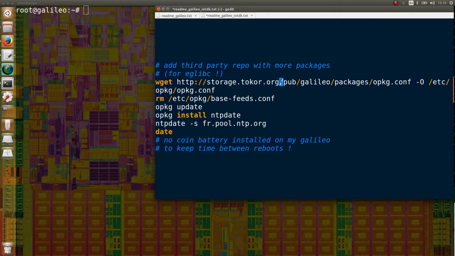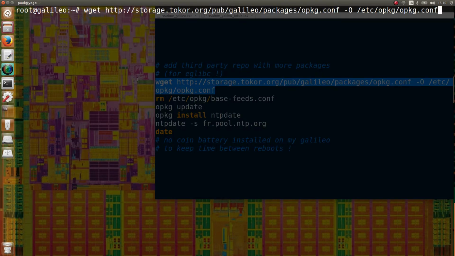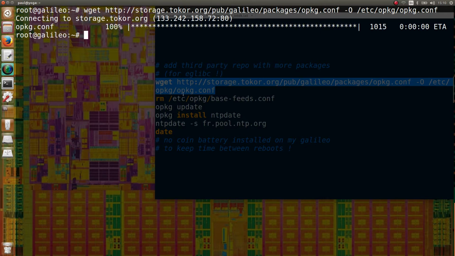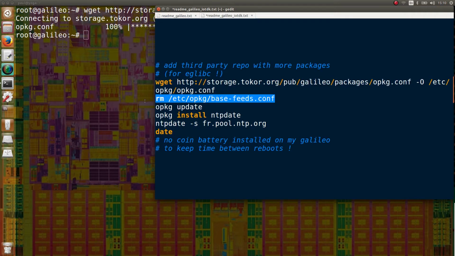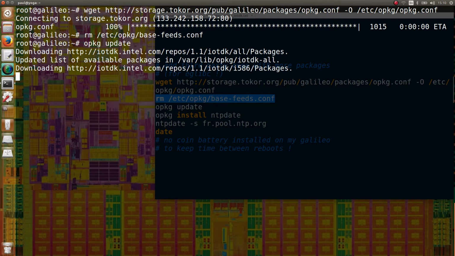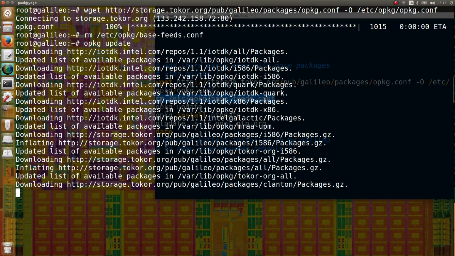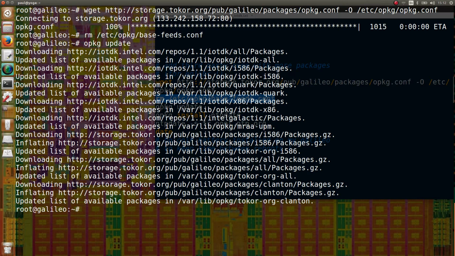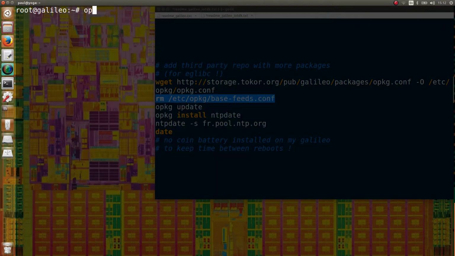Okay, now that we have a working setup with internet access and a lot of disk space, the first thing to do is to install a repository. Then update the repository. First, I'll install ntpdate to have internet time synchronization.